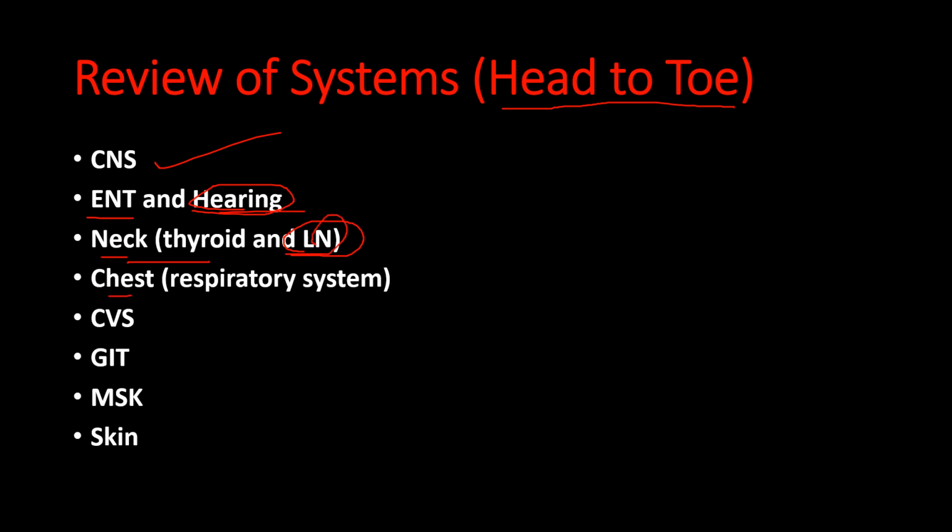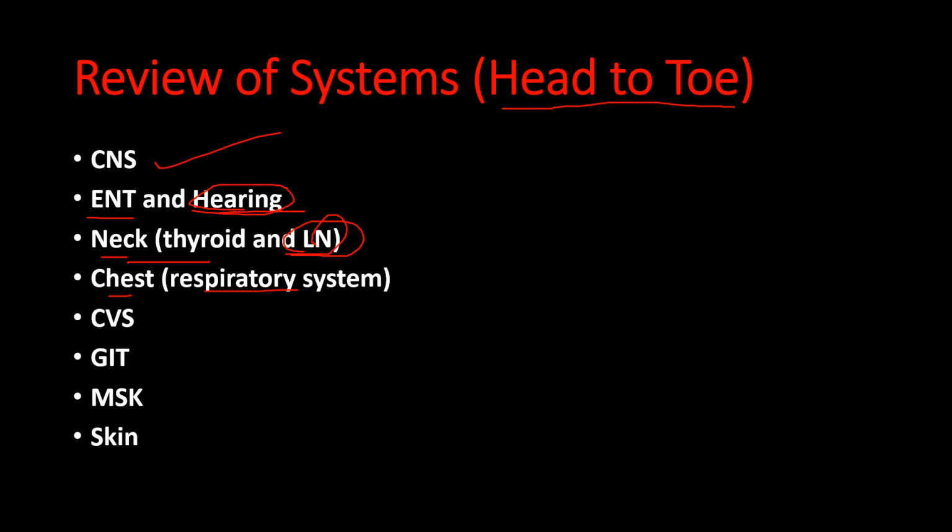Then the chest. In the chest there are two things, the respiratory and the CVS. Respiratory: is there any difficulty of breathing? If there are any symptoms, for example, in CNS you find that the child has epilepsy, he has seizures, you should dig more about it. When did it start? What medication is he taking? What investigation has been done so far? Investigation you will also ask at the end, in the other column, but you should ask for more details if you find any abnormality in the system.